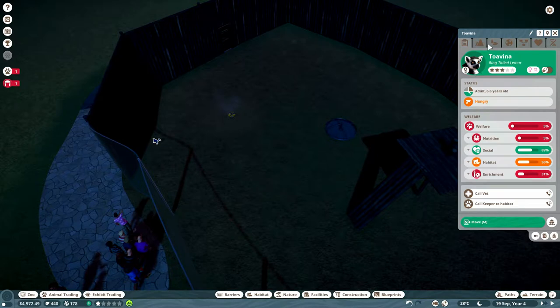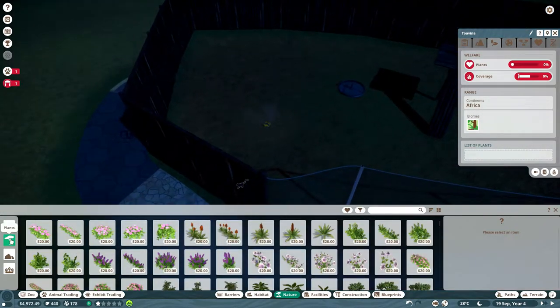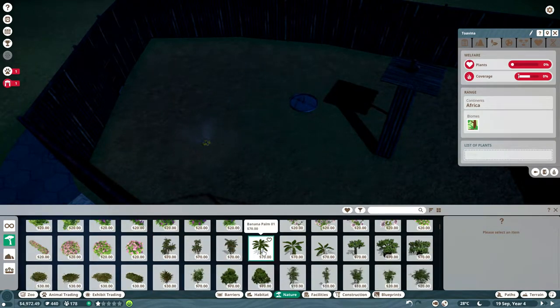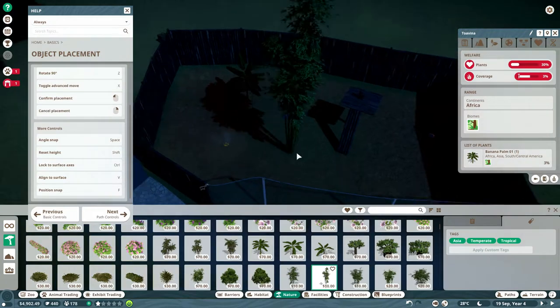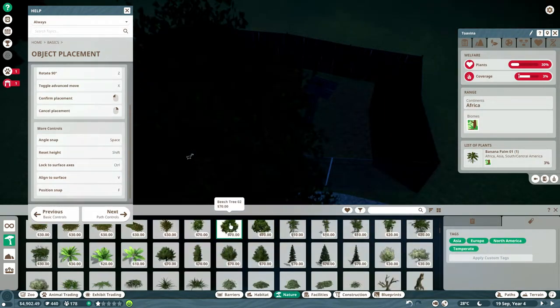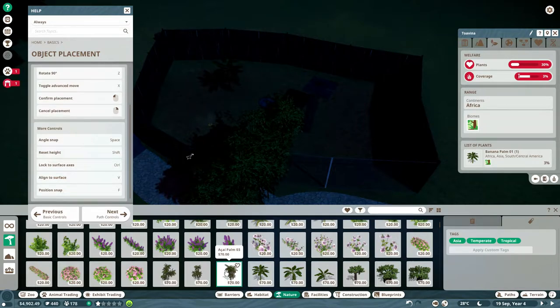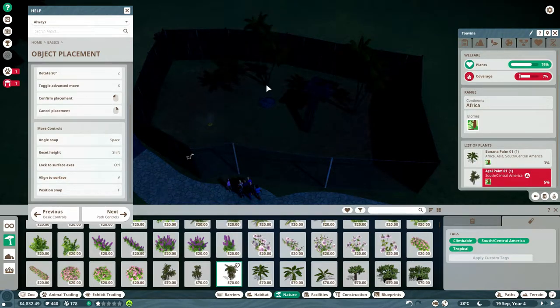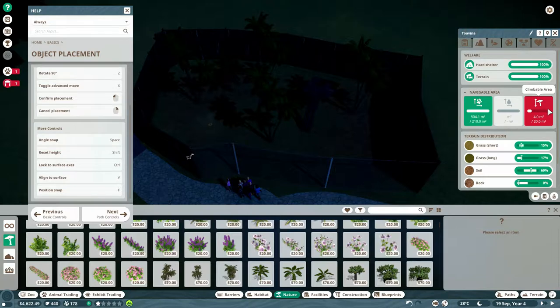Okay. So let me do a thing here. Okay, they like tropical trees. So let's give them some tropical trees, please. Oh my god, that was pretty ridiculous. Okay, so let's do this. And what else do they like? They like, hold on, I'm trying to find tropical trees here. That's really tall. This is tropical. This is climbable as well. Okay, perfect. What, do they not like it? Not from the same continent as the animal. Incompatible continent. I mean, does that really matter? It looks like they don't mind it.